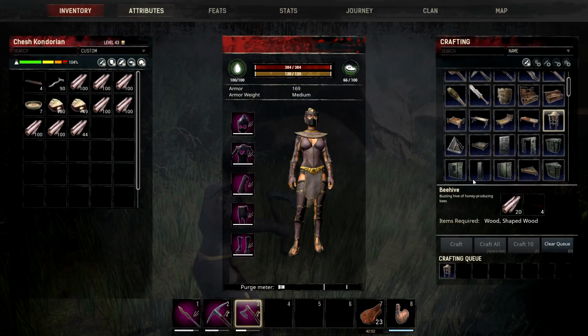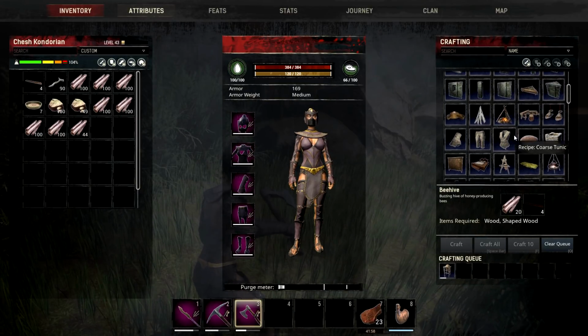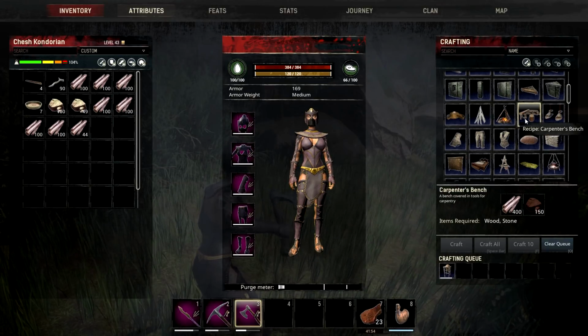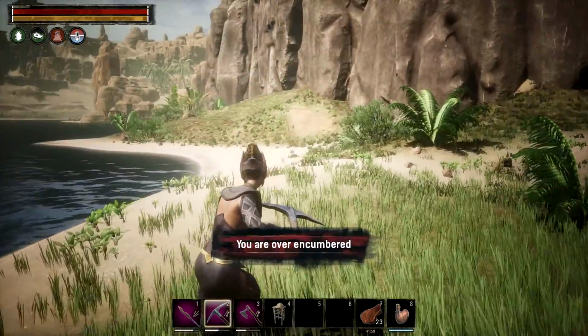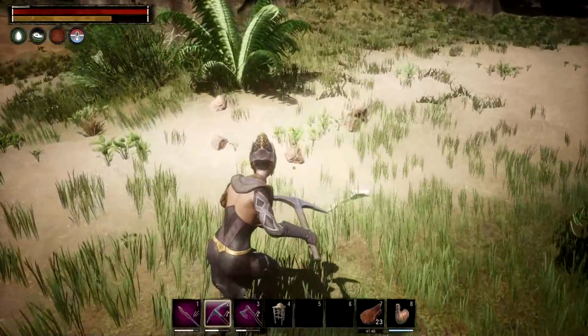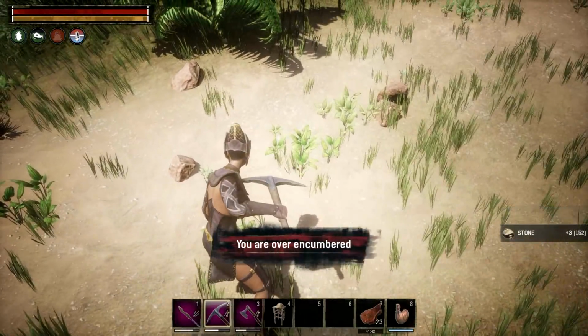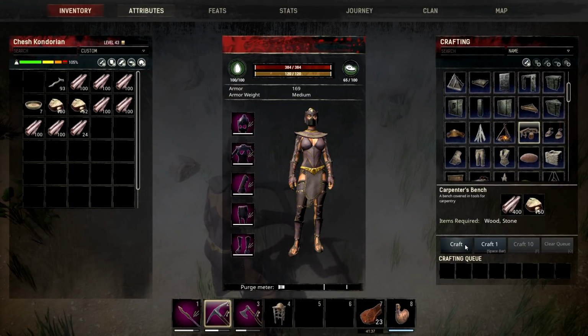what you need. Let's craft that. Let's craft that apiary. We could do that. And I need the stone. 150 stone. Oh my god, look at that. I'm missing a stone for that. We can do that. Oh, I bet I can pick up a stone right over here. That should reduce my encumbrance too. No, I didn't want the branch. There we go. And we're going to do this carpenter's bench next.